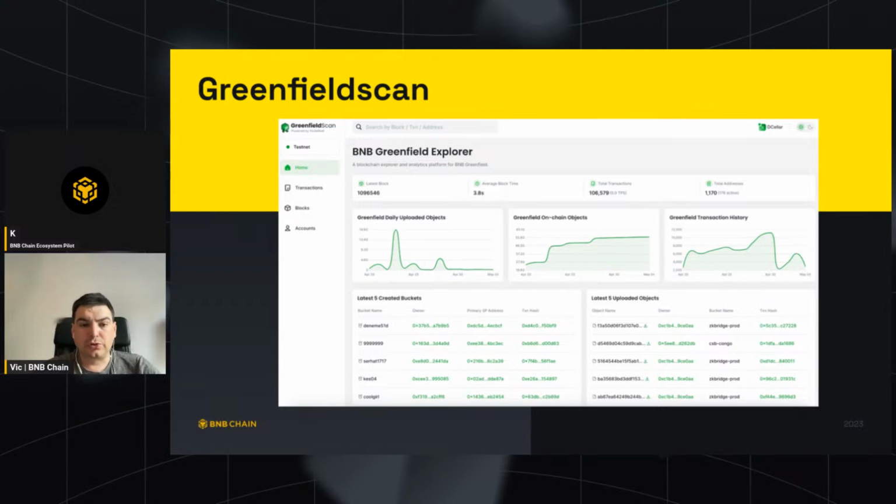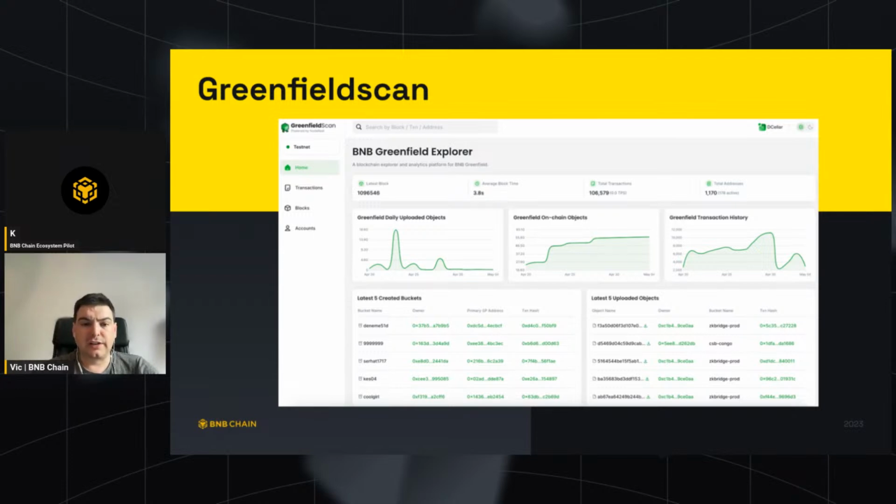A useful tool already exists. It's called Greenfield Scan. So when you are developing, you would naturally need to see if your transactions went through, if the object was really created. This is something very useful for debugging. This exists already in the testnet, so while creating, operating and interacting with the testnet, you can already see what is being created and what not.